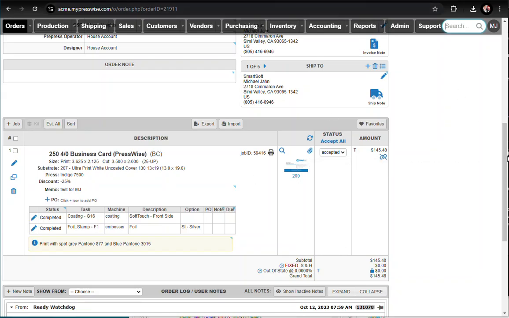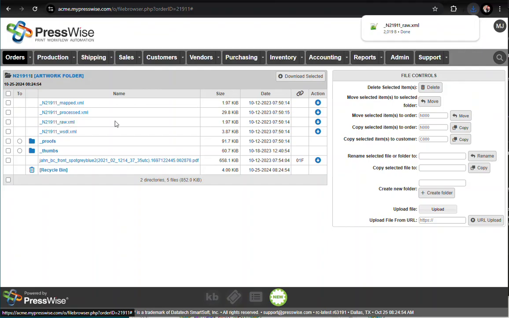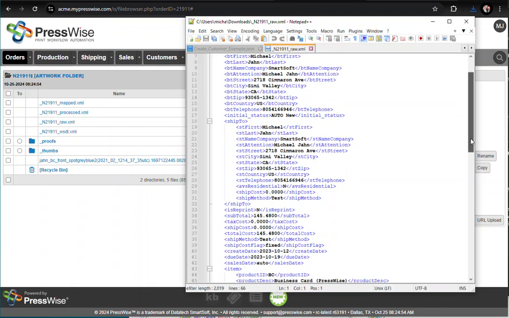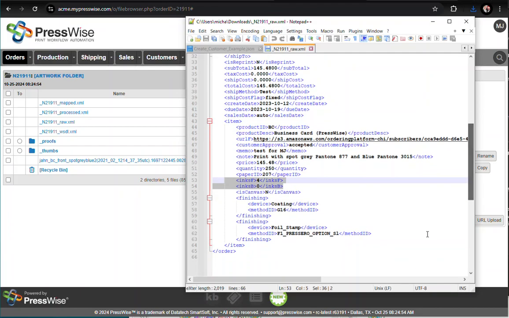So what they're sending in here, you can see, again without getting too technical, which I'm sure nobody likes, to see how the sausage is made, but Pressero is sending in our style of XML: what the bill to is, what the ship to is, what the pricing is, and here you can see it says this is the product of BC, business card. Here's where PressWise is going to fetch the art for that business card, quantity, which paper, front and back inks, and the 2 finishing tasks.